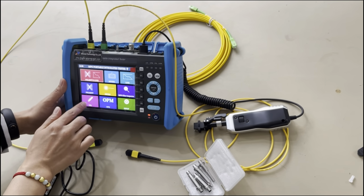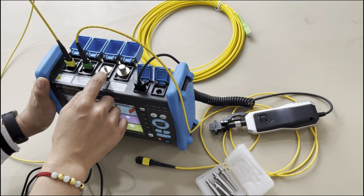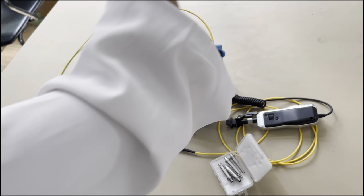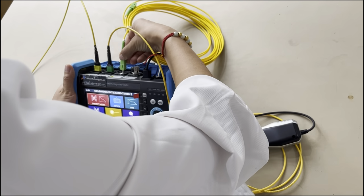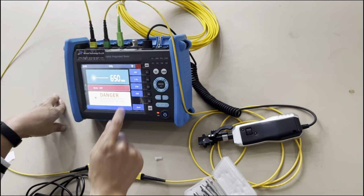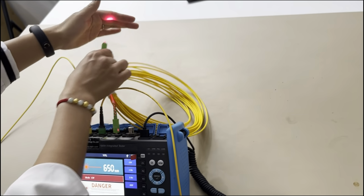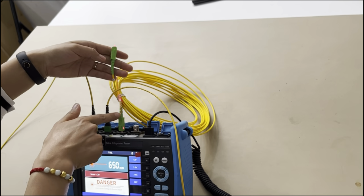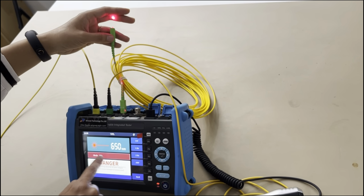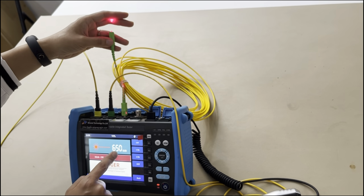Next, we will see the VFL channel function, VFL here. You can see this is the universal 2.5 millimeter adapter. It can connect with this SC. I will show you. First, I just connect it here. And I press the VFL function. And you can see I press CW. You can see the signal here. Or you can see here, it has the laser outside. And you can press 1 Hz and 2 Hz. You can see the different lighting frequency, 1 Hz and 2 Hz. And this is CW.